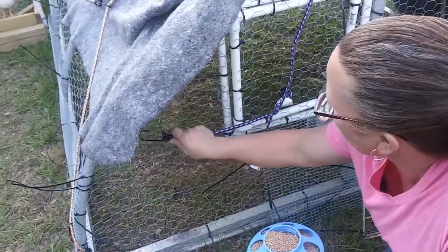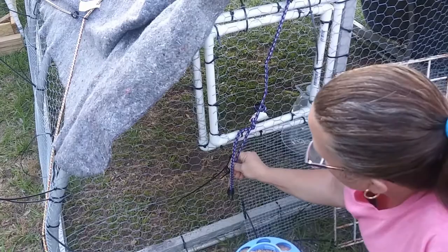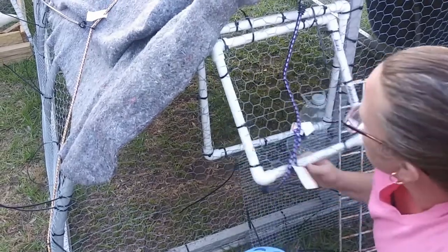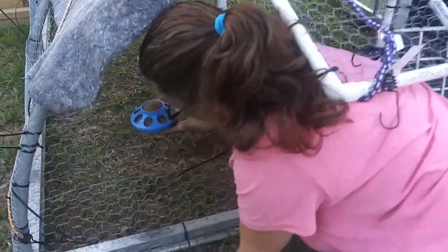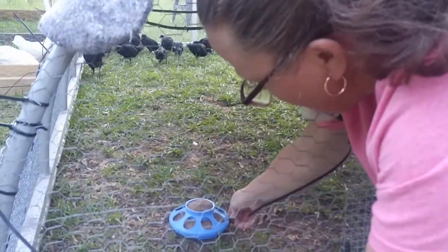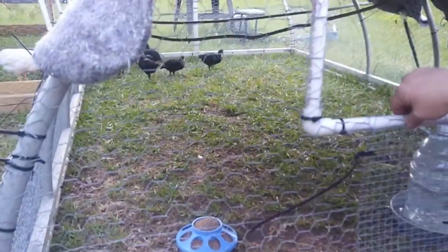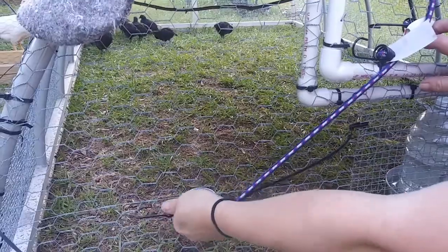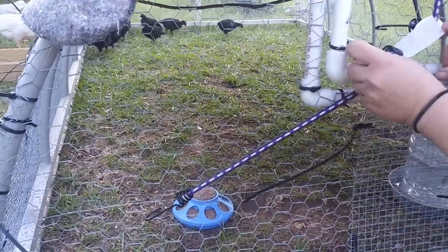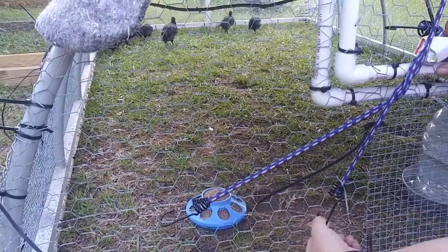Come here, babies. Come on, I got food. I just kind of stuck that on there. They made a hole right here. Yeah, that's where it was upside down. I think they were just trying to peck and dig at it. I hope they become the sweeter birds they're supposed to be. Yeah, they're very traumatized. Oh, poor things. They'll come around.